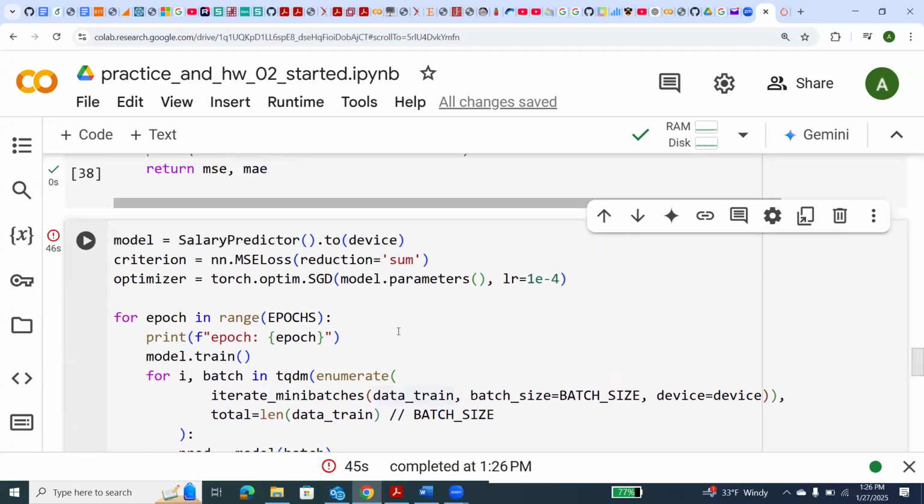Maybe we should also return the target in our forward.